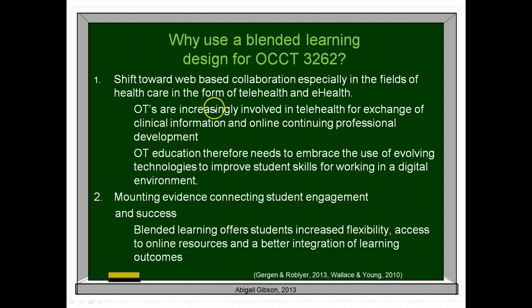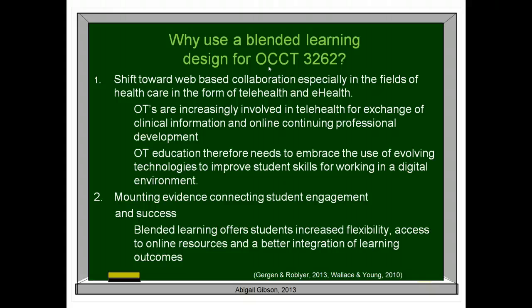So the reason why I wanted to use blended learning when designing the course called Occupation and Productivity was that there is a strong shift towards web-based collaboration within health. We see that within telehealth and within e-health. So occupational therapists are increasingly involved in telehealth, where they exchange clinical information about clients.